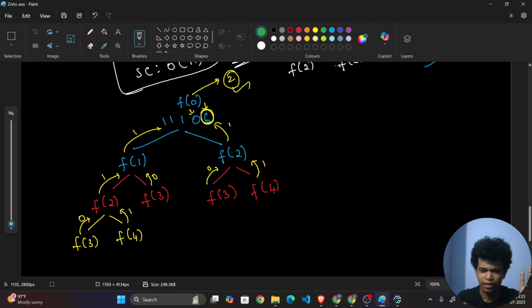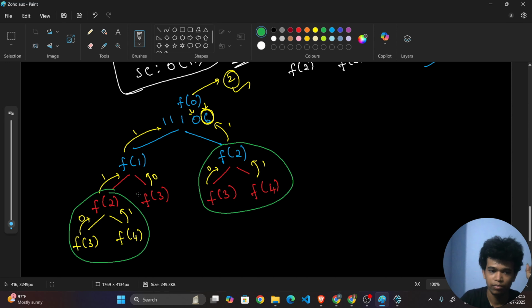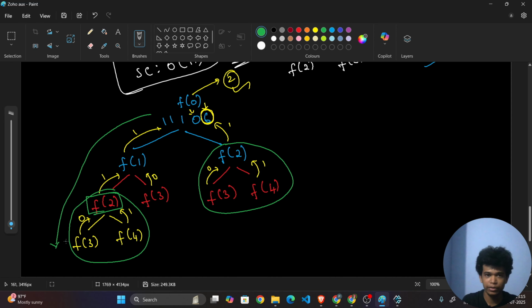But have you checked these things? For f of 2, I have calculated here and also here. So here comes a contradiction: whether we want to go along the path after I am finding this f of 2. I know the f of 2 answer here itself. First we will be completing the left subtree only, right? Left side. Can you understand this?